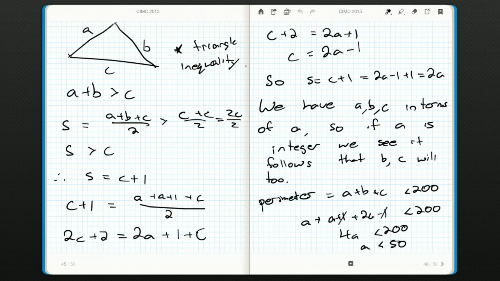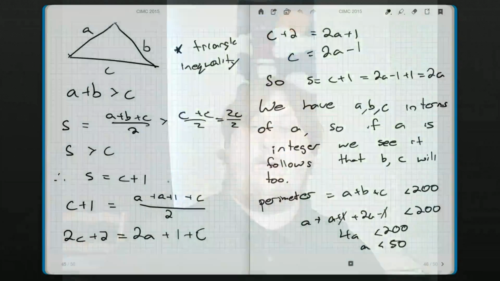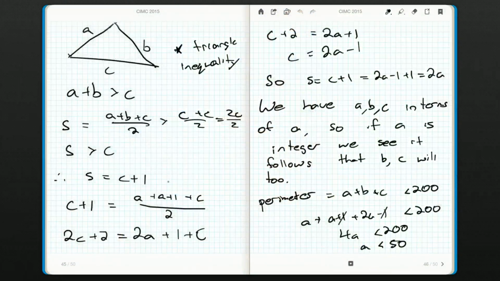Then it took us a moment, but we said the triangle inequality means a plus b is greater than c, and so our semi-perimeter is greater than c. And since they differ by 1, the semi-perimeter has to be c plus 1. As opposed to the alternate possibility, it could have been c was bigger than s, and so s would be c minus 1. But apparently that can never happen on any triangle, and now we know why. Triangle inequality. Great.